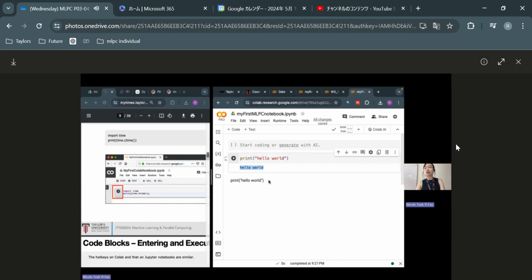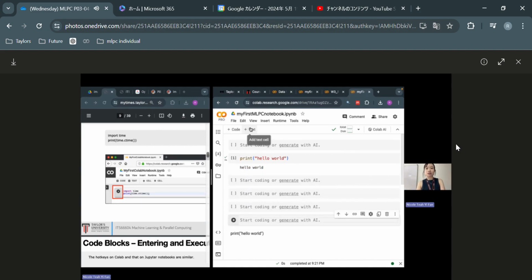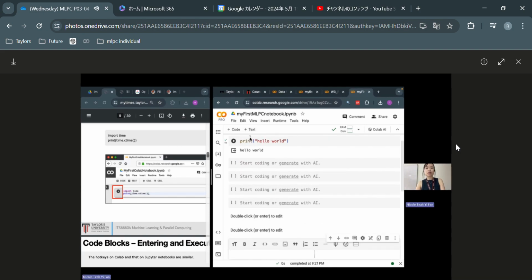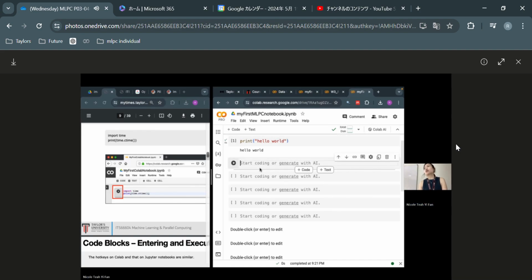So how do we add more text and code blocks? We use this button here to add more blocks, as many times as we want. There's also another way that we can add code blocks or text blocks. Say, for example, we just want to add a new code block underneath this code block. We just need to hover over this box and wait until this surfaces. We say we want to add one code block underneath. So then here we get a new code block.